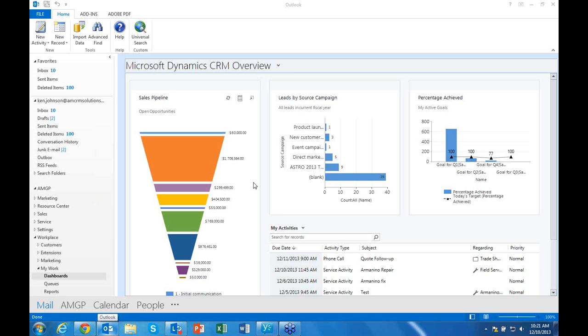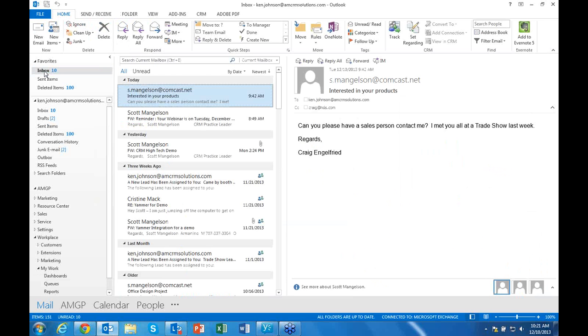The second thing I wanted to show you is the ability to manage what I refer to as the interactions. So when we interact with a customer, oftentimes we're talking with them via email or creating calendar appointments. And being able to track that information right from, again, that most important productivity tool is made very, very easy with Microsoft CRM. And the way we would do that is, here's an email that I just got in my inbox this morning that someone that I met at a trade show, Craig, has told me that he is very interested in having a salesperson contact me. So I want to go ahead and set this thing up as a lead.